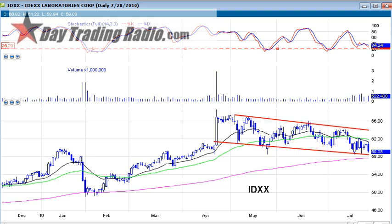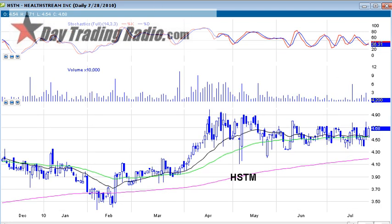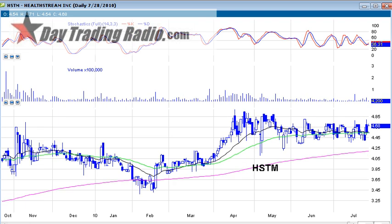HSTM. Now this one is going to be an interesting one because I'm going to call this one as a buy tomorrow. This is something I want to get into. It's a little high risk. But the consolidation here, and I shouldn't even have said that because now the amateurs will bid this up pre-market, and next thing you know, there's no volume on it. I mean, it's a very light volume stock. All right, that's the only reason I'm telling you. It's super light volume.